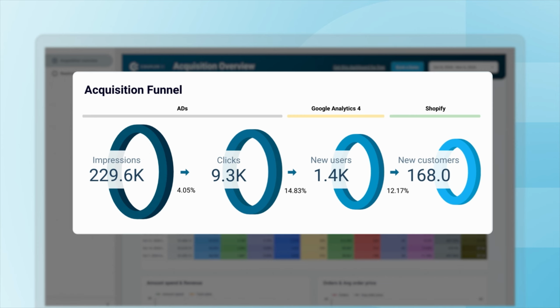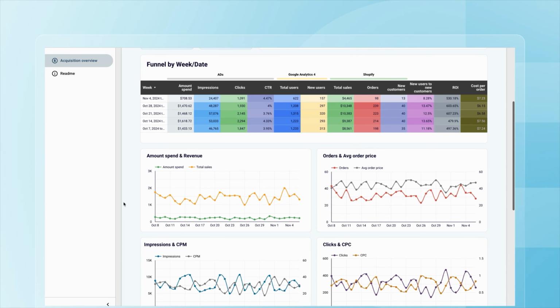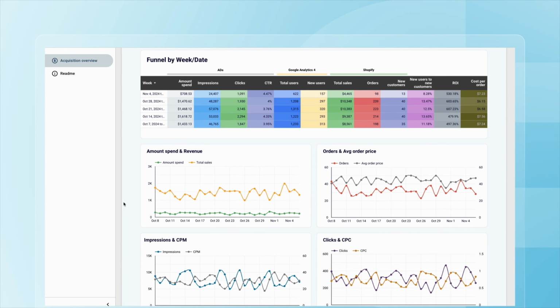To identify funnel leaks, compare each stage's conversion rates with industry benchmarks. If your rates are far below average, develop and test hypotheses to improve them. This will drive more revenue from your existing pipeline. Scroll down to check the data for impressions, clicks, and orders. This data will help you understand how ad spending translates into sales.